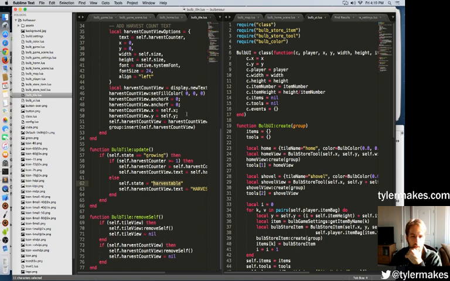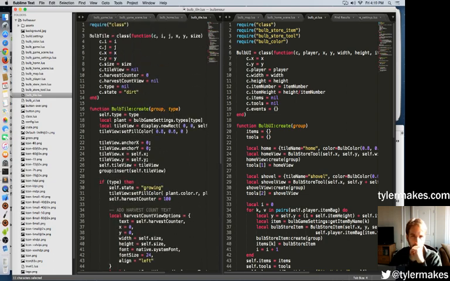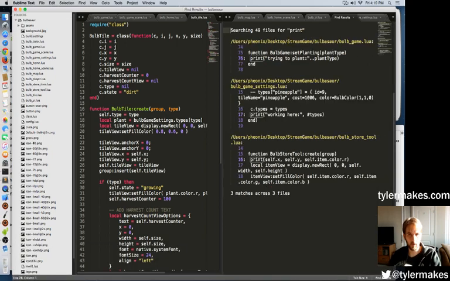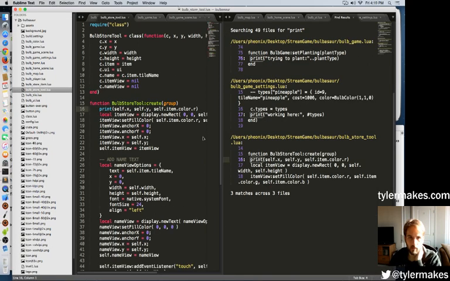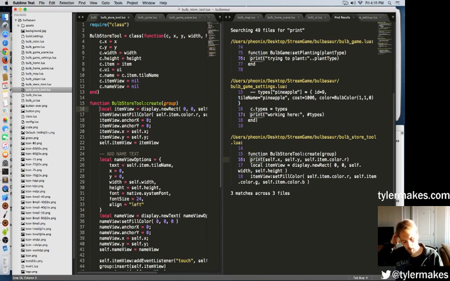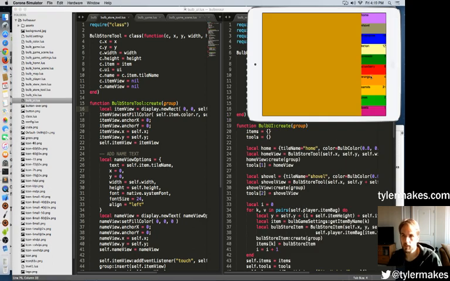Tile, maybe. Let's just find it quickly. Print. Here we go. Yeah, we don't need this. Make sure to keep all your files and all your code clean. It'll save you millions of headaches in the future. Always just clean up your code as you go.